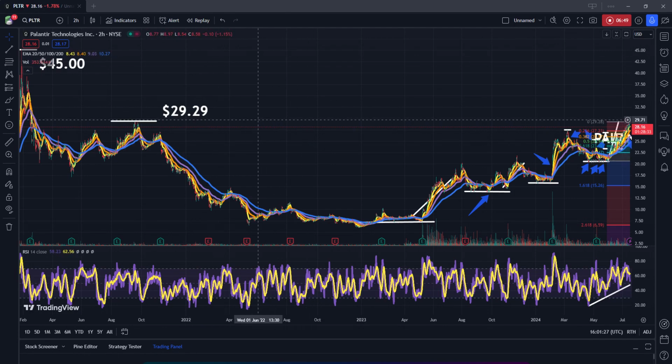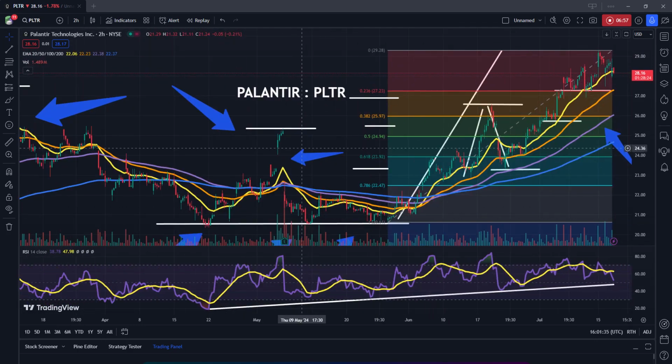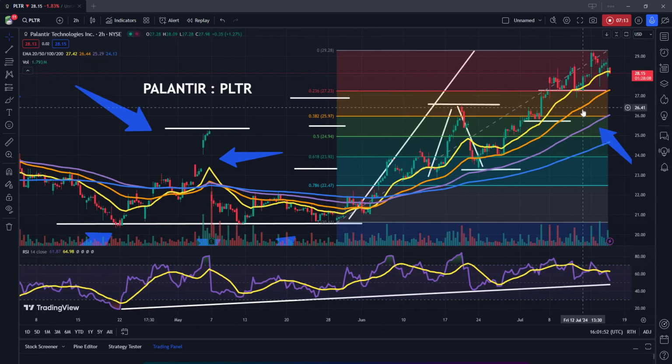Again, these areas are not exact, but they're roughly close enough. And there's a large amount of time that separates these two price tests below the 30 mark, so you really wouldn't expect those levels to be exact either. At the moment, we're trading at roughly these areas. We're seeing a bit of a downside retracement here, but overall, I do expect to see an upward break due to the fact that declines here have been very minimal.